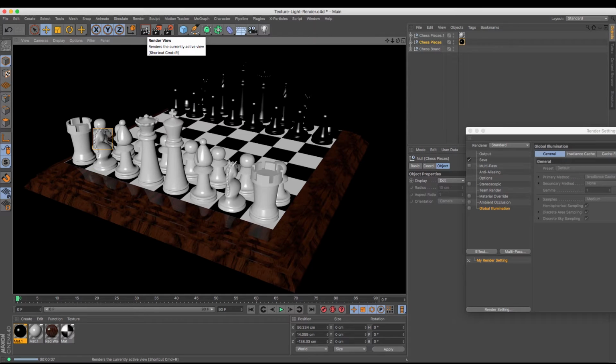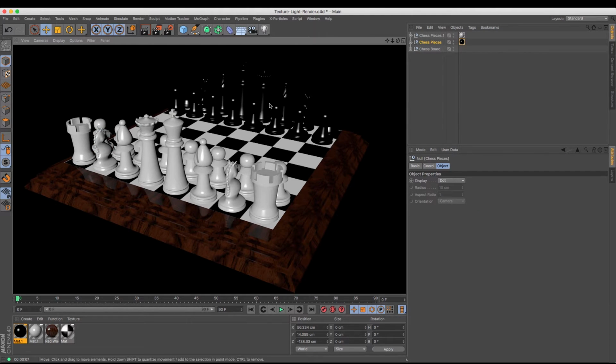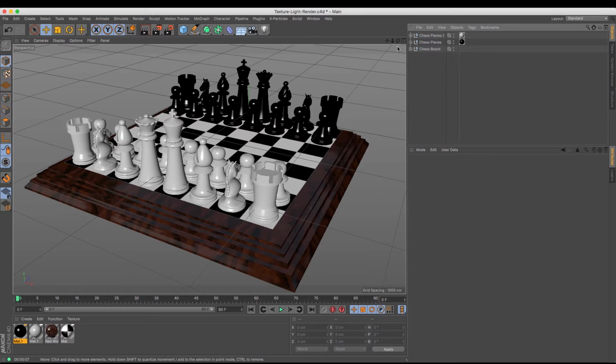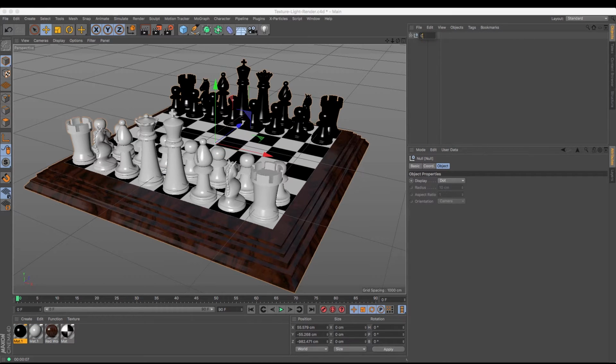Okay, so not too bad. I'm relatively happy with those, but it gives us the basics of what's going on. So once again, I'm going to now put these into something that will allow me to see them in a better light, as it were, and sort of show off these things. Now, I'm going to select all of those, and I'm going to Alt-G again, and just rename it chessboard and pieces.